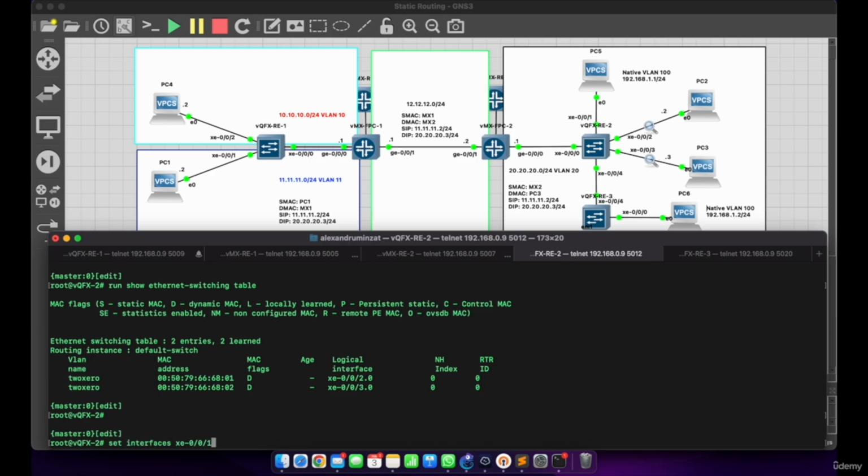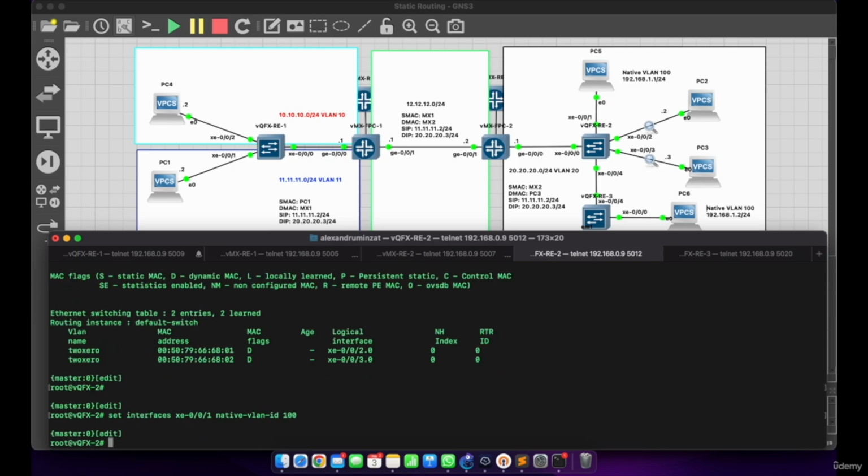So the interface from QFX2 to PC5. We'll use native VLAN of 100 for this interface, and when you are configuring native VLAN, you should also declare that this is the native VLAN, and you also should allow the native VLAN on the interface.